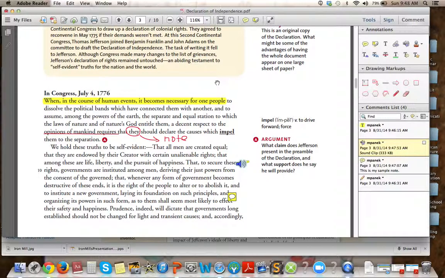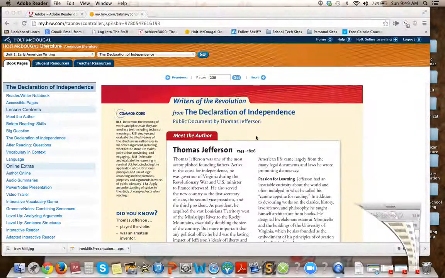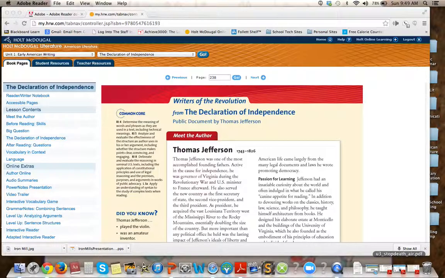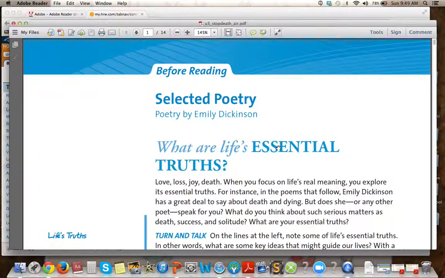Now, you can use Adobe Reader to, as I just showed you, take notes into a reading from our textbook. But you can do other things as well, and I'm going to encourage you to do other things for our class as well. Rather than just taking notes from a textbook, I'm just going to pull up another little PDF here. Sometimes in our class I have linked something called adaptive readers.